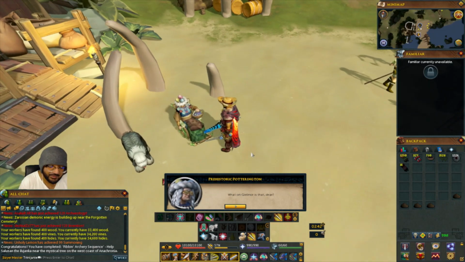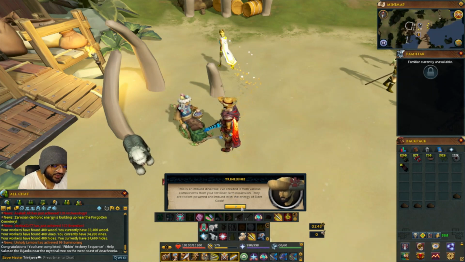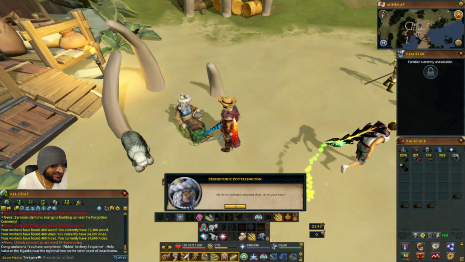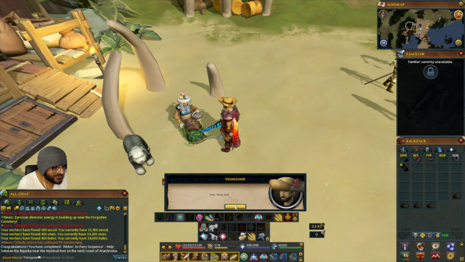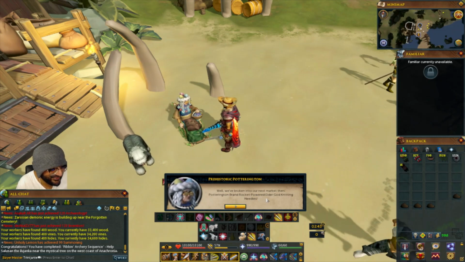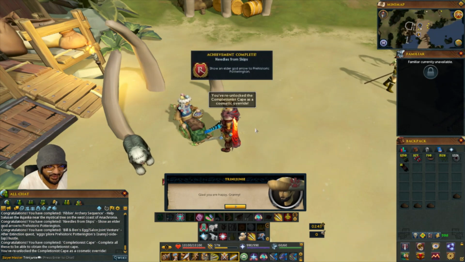What on Gielinor? I mean, what on Gielinor is that, dude? This is an imbued dino arrow I've created from various components from the fertilizer farm expansion. They are rocket powered and imbued with the energy of elder gods. My little sheriffs, greatest with your help. Yeah, they did. Well, we've broken into our next market day. Bottom of the pocket arrows. I mean needles.